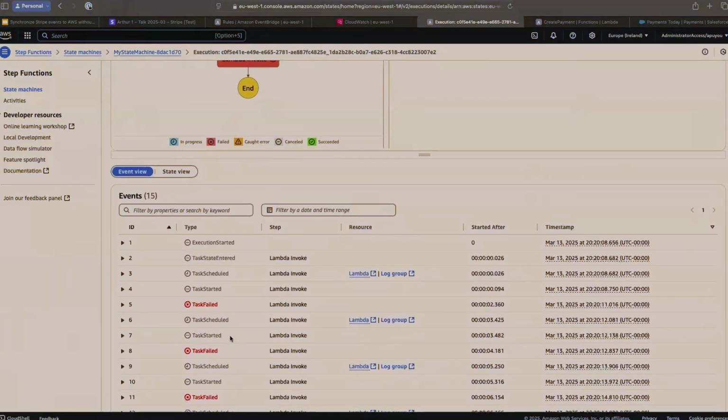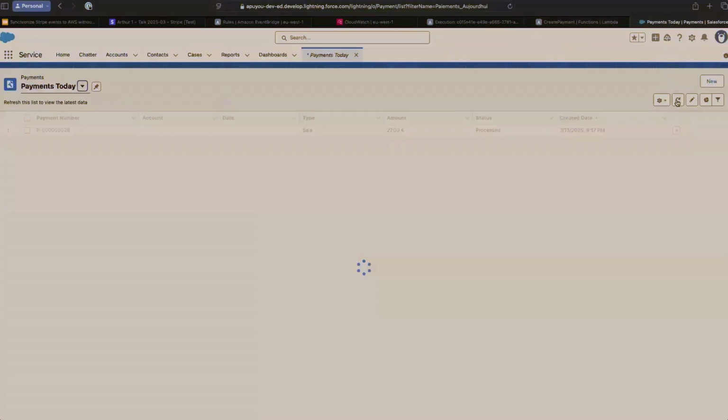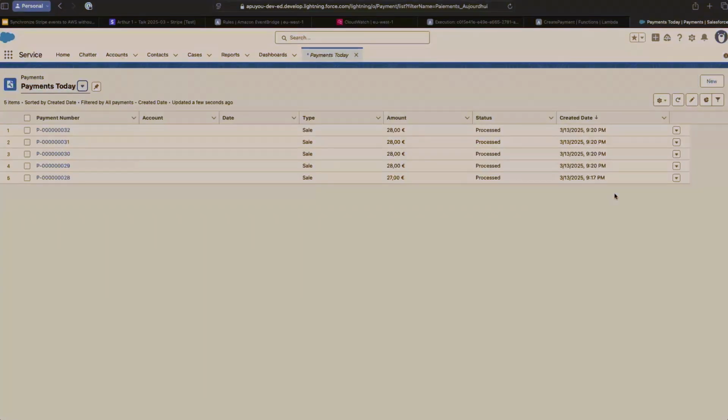So you can see that it detected that there was an error and it tried again. If you checked my code, you noticed that I'm throwing the error after the Salesforce call. So here, the Salesforce call actually worked. And if you understood correctly, you already know the result that we're going to have on Salesforce. We have tons of payments because it created one for each retry.